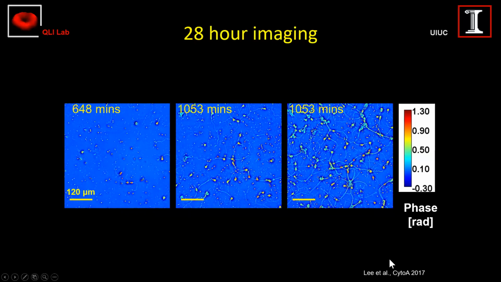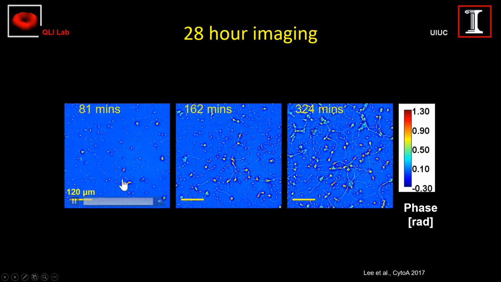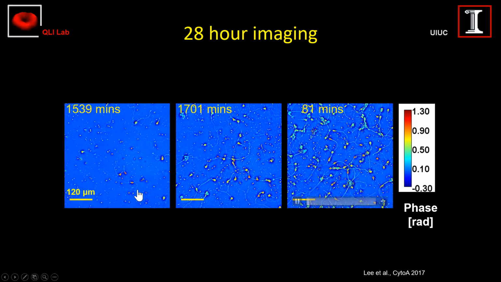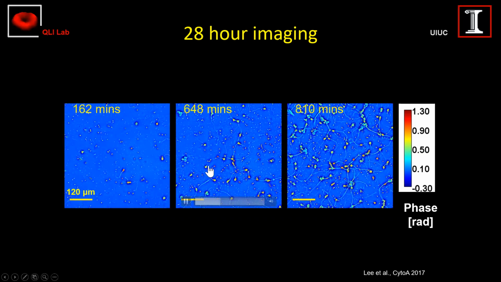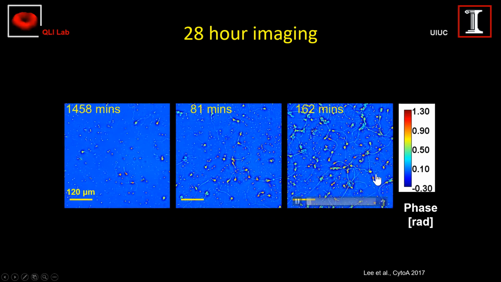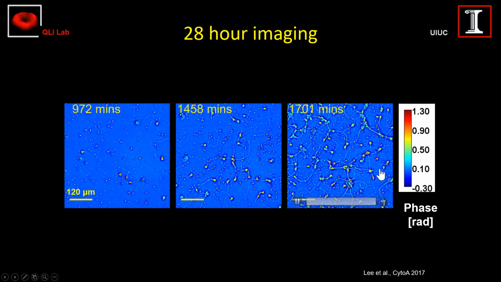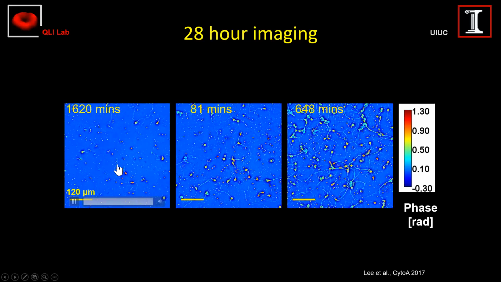Roll ahead a few years, more recently we looked at applying this phase map to convert into density map and growth, and we looked at neurons. So you're seeing very sparse neurons that are trying to find each other, as you can see here. Then an intermediate density network that is starting to form, and then a fully formed network where the neurons already migrated, made the connections, and basically just by looking at it, you can tell they don't need to grow anymore, as opposed to this sparse culture where actually they are producing a lot of protein just to connect to the neighbors.